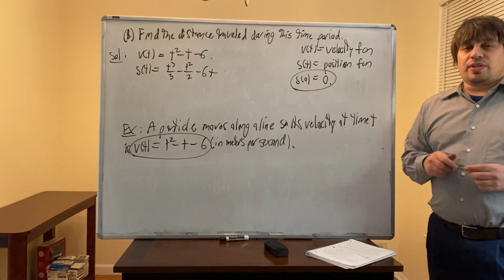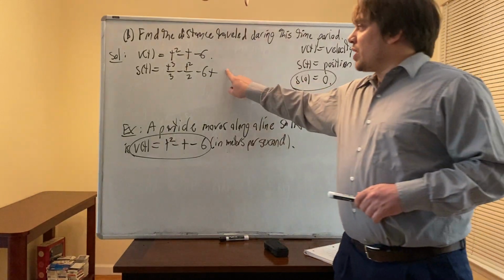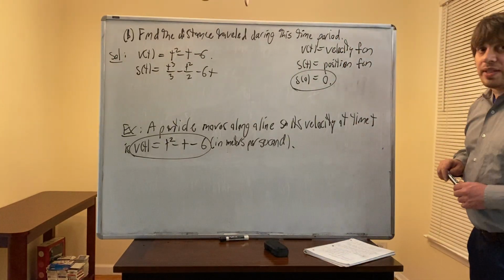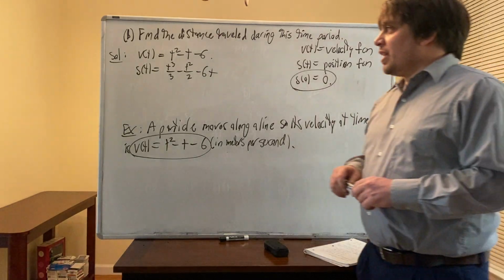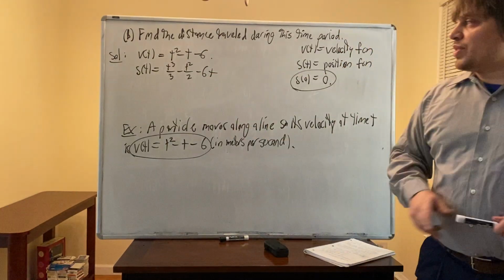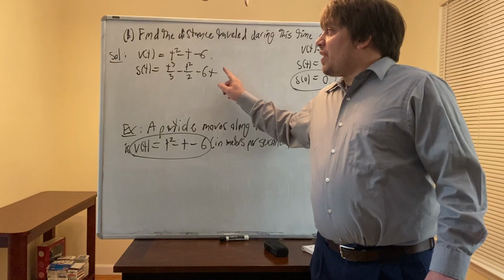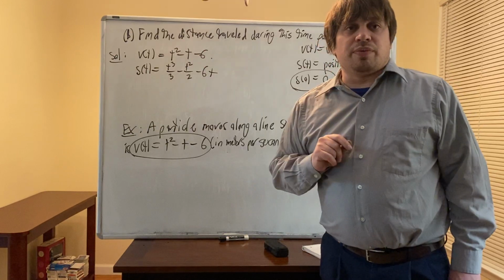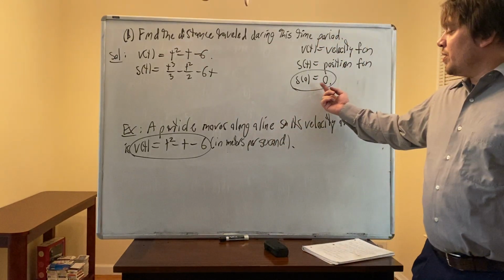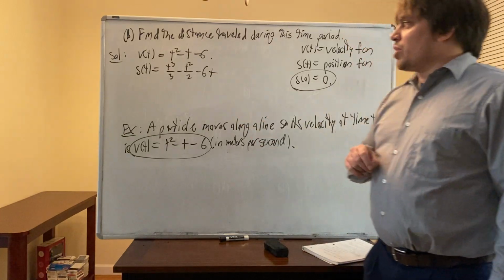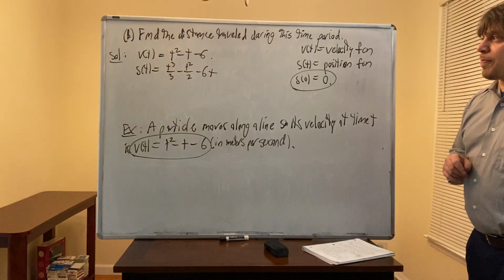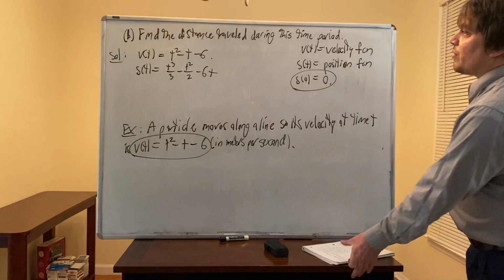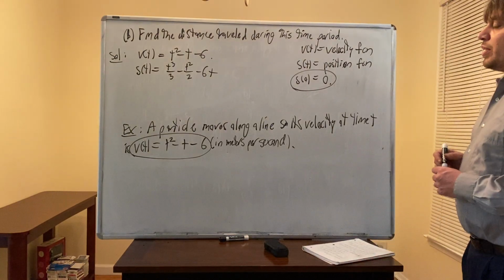And so I'm going to say we start at 0. So that means the plus c here is 0. So that's why I can say I don't need the plus c there. Okay? Whenever you find an antiderivative, there's actually a plus c because any value of c there would be an antiderivative. And so by this choice, I'm correspondingly choosing c there to be 0. Okay, so find the distance traveled during this time period.